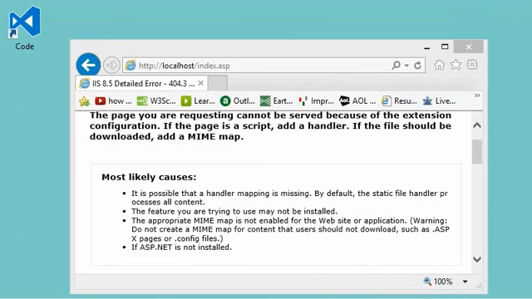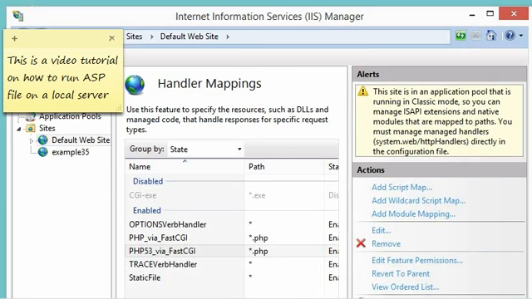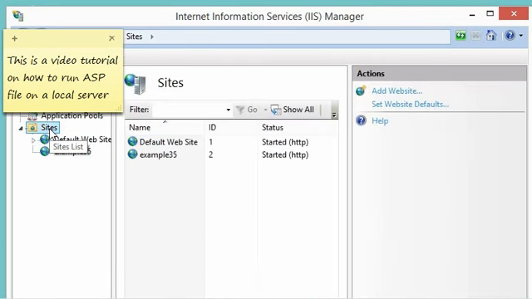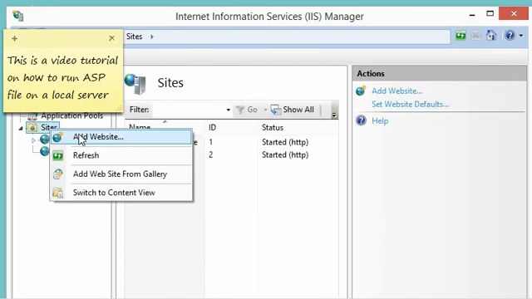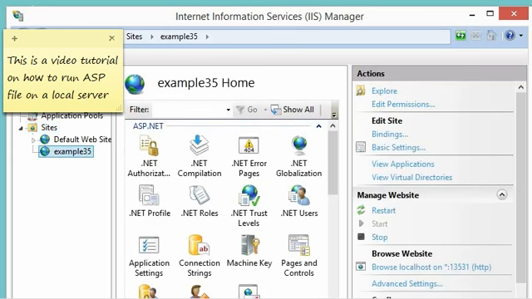A second solution might be to add a new website. This website is different from the default website. If you have already installed ASP.NET on your computer, the handler mappings for the new website would already be set.